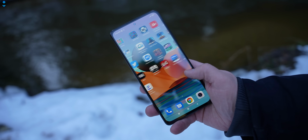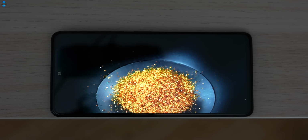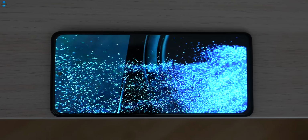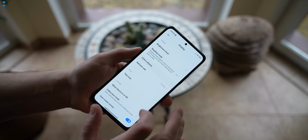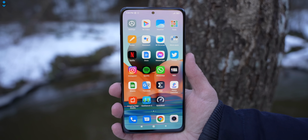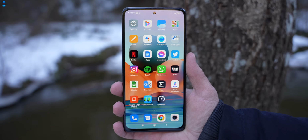The device sits comfortably in the hand despite the fact that it is massive thanks to the 6.7-inch AMOLED display with 120Hz refresh rate. I found this Gorilla Glass 5 covered screen to be nice and sharp, the colors are vibrant, and the panel is easily viewable outdoors as it can achieve 1200 nits of peak brightness. Really impressive spec for the phone in this price category. On the top of the display, we have this little punch hole that houses a 16-megapixel selfie camera.